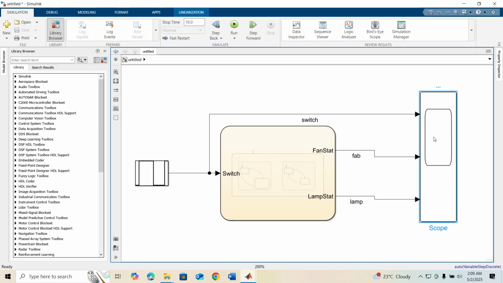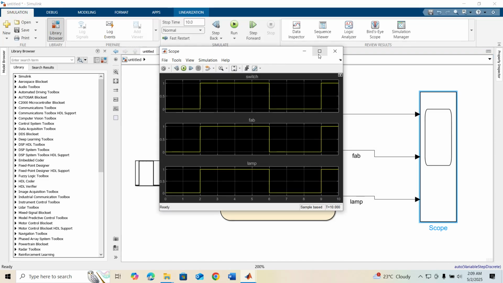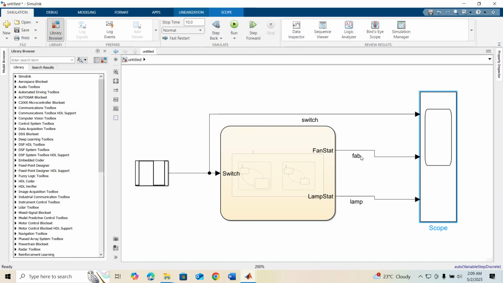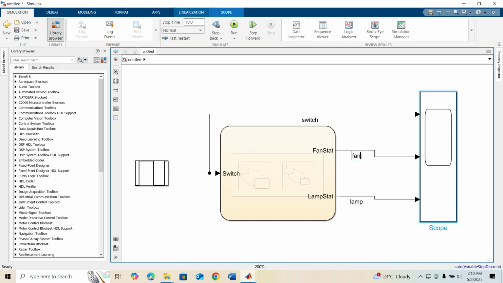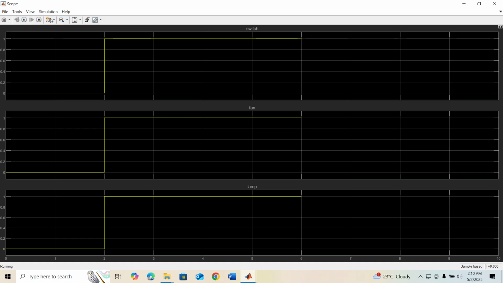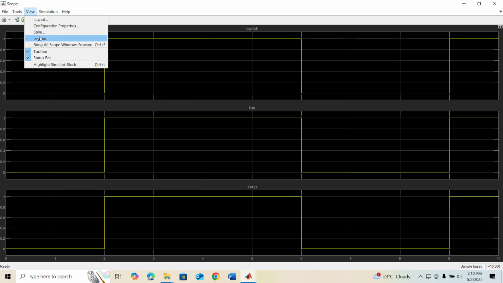It's done. Opening the scope, here you can see the switch. When the switch is turned on from 0 to 1, you can see the lamp is on, and when the lamp is on, it sends a signal to the fan.